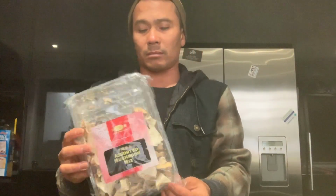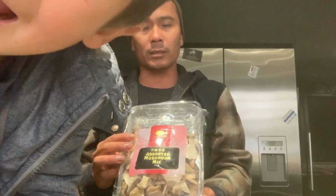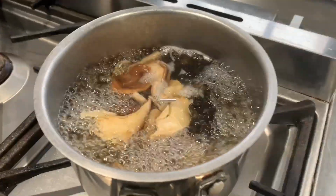I'm going to use a dried mixed mushroom, and this is a dried mixed mushroom that just has a lot of punch in terms of flavour. I like the flavour of it.